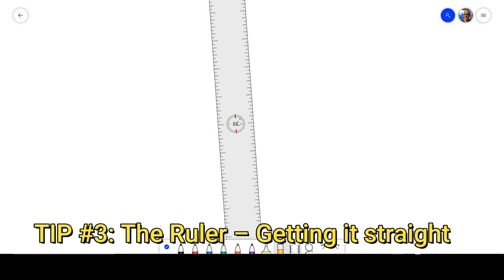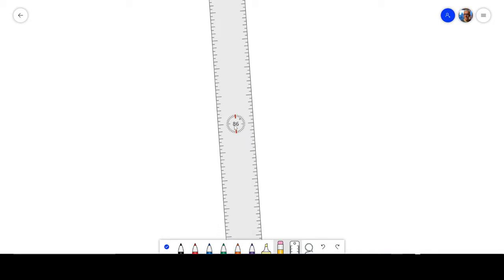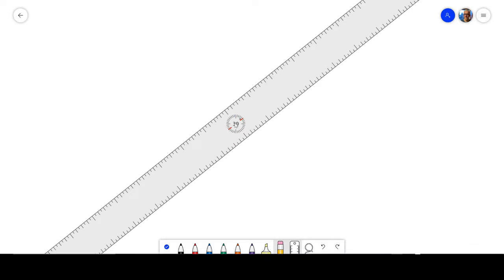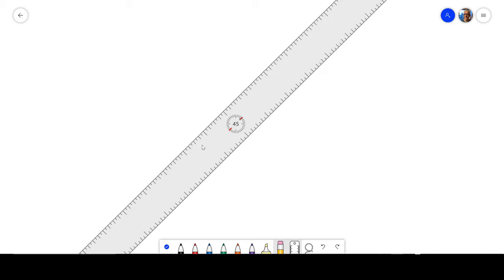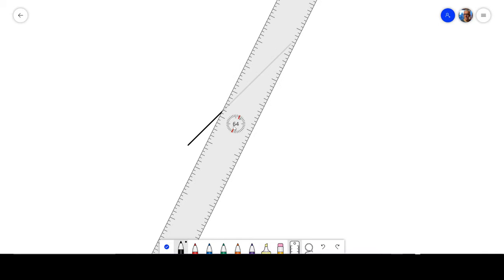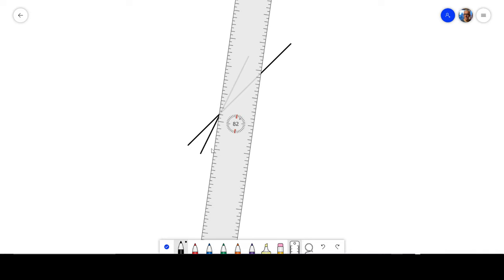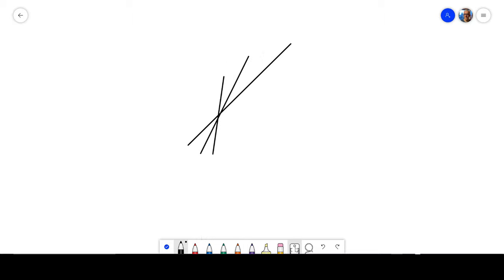So the ruler, you can see here, if I click in the center here, you can see I'm at 86 degrees right now. If I put my mouse into the center and scroll the mouse, I can actually move that ruler to whatever angle I want. And then when I grab a pen, and go along that angle, you see that I now have moved to that angle. So you can use this if you're doing any type of drafting or more mathematical drawings that require a little bit of precision there. This ruler can be very helpful. It's a neat little tool to have, and then you just take it off. So that's the use of the ruler.